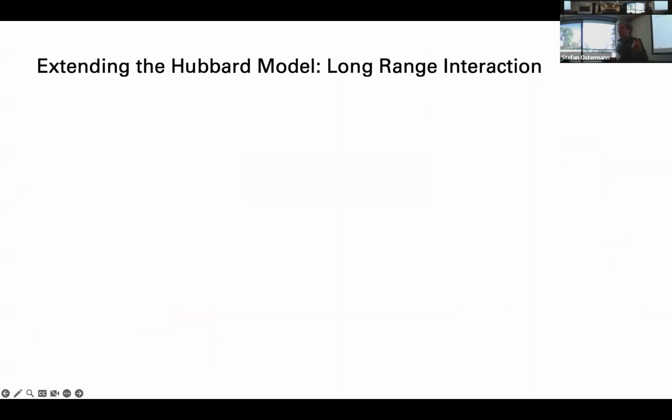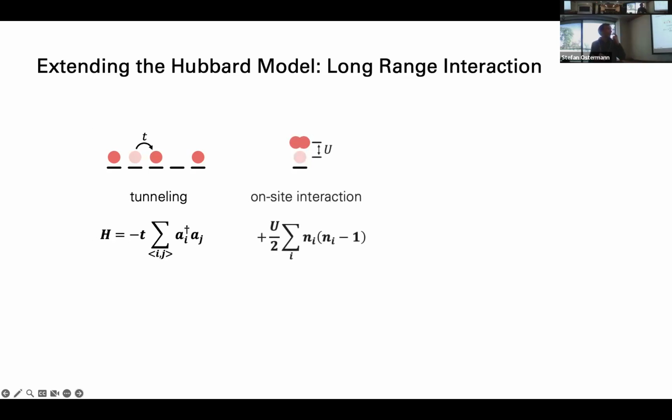But what has been largely missing so far is quantum simulations of strongly correlated systems that have long-range interactions. Right. So in our optical lattice quantum simulation, we realize Hubbard models. And so what does that mean? That means atoms can tunnel from lattice site to lattice site, but we also have strong interaction, which makes the system strongly correlated. So if two particles are on the same site, this raises the on-site interaction energy U.